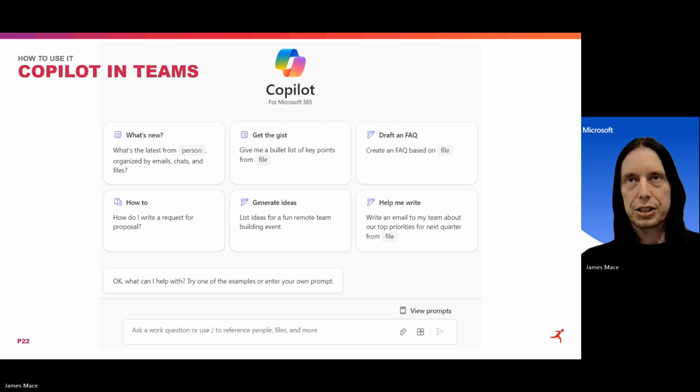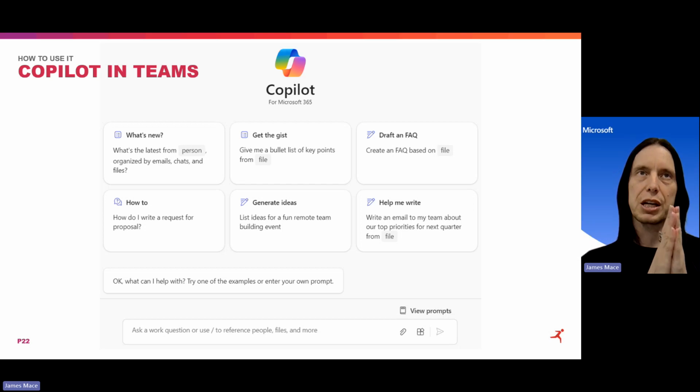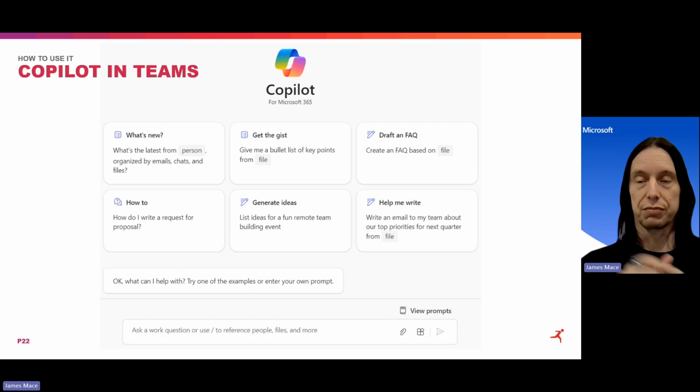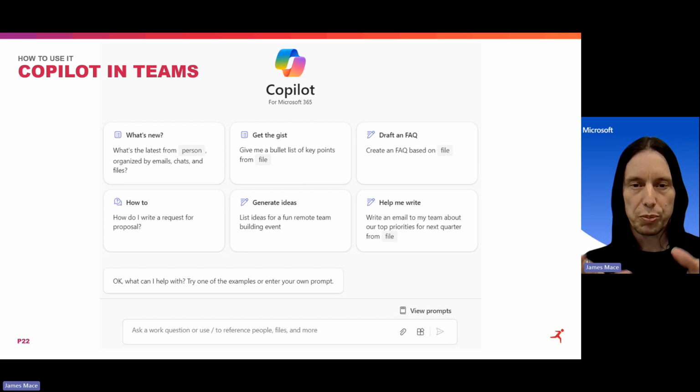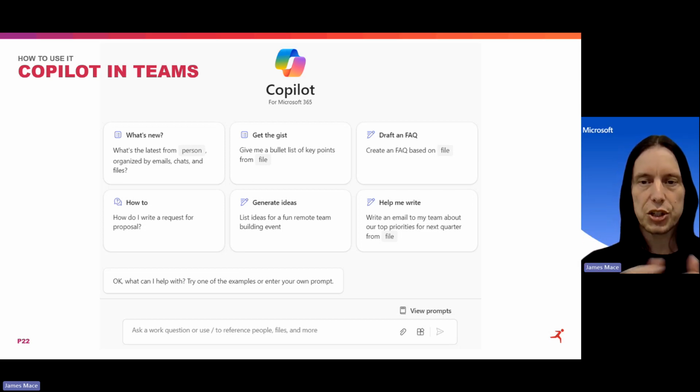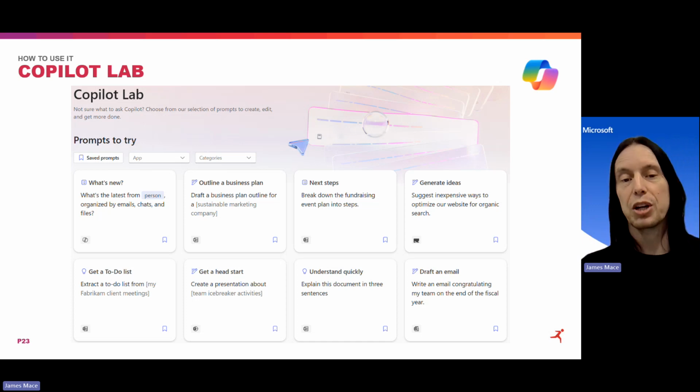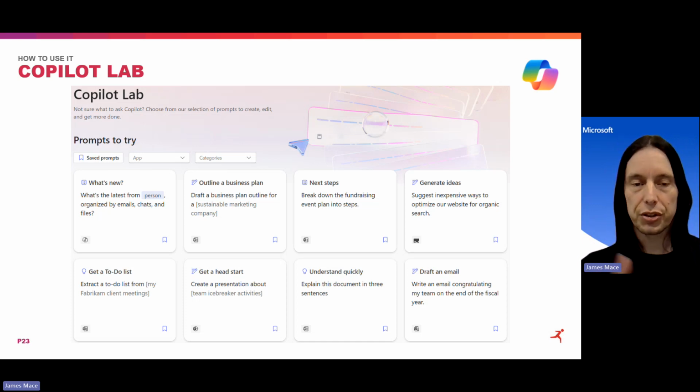So take a slight step back here and start kind of at the beginning. So Copilot, right? We're talking mostly about Copilot for M365. It shows up in the app in your Teams or as a chat. And when you go there, you get some examples, kind of similar to when you go to ChatGPT. These ones are very much more business focused, and you can see you get things like create an FAQ, list some ideas, write an email. And if you click view prompts, it takes you over to Copilot Lab, where there's a whole bunch more of these examples, and you can sort and filter them.